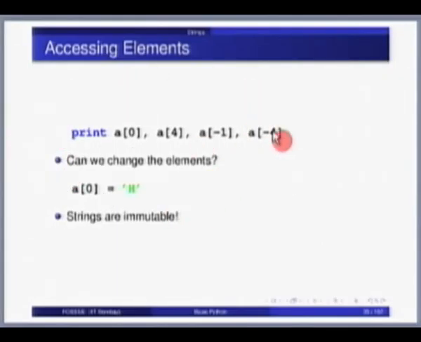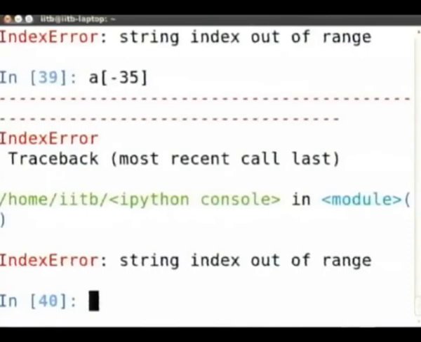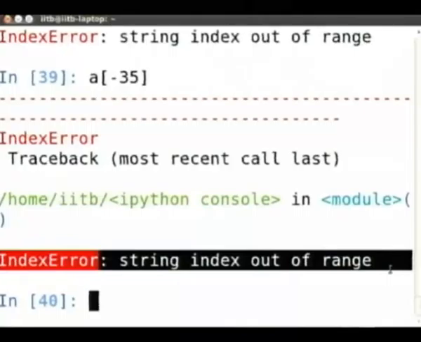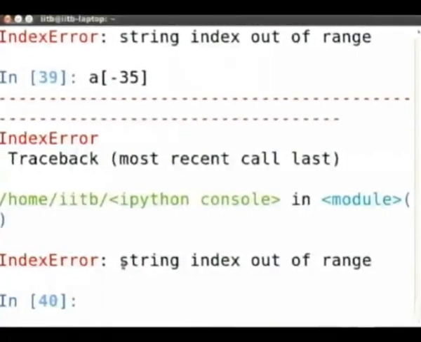So, now we know how to access the elements both with positive and negative indices, and we understand that if you access something crazy, you will get an error. And the error is what? Switching to the interpreter, you clearly see that the error is something called the index error. Notice here, every error in Python has a name, and typically it is used consistently throughout the language. So, if you see an index error, it means that you have given it an invalid index, string index out of range. Please remember these details. I am spending time explicitly showing you several things so that you are able to follow, and please make an effort to understand it.